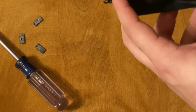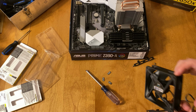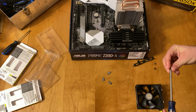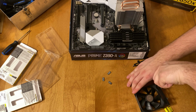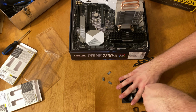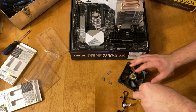So you can see on the fan, there's two different directions for the fan. On the side of the fan, it'll show you which way the air is blowing. It's pretty simple to install the two brackets. You bring it to the other side and then screw it down. So just get the first screw started, and then the second screw started a little bit more, so that way it's even on the bracket. And you don't want to do it too tight. I did it a little bit tight, and I actually broke a part of the fan, but it was still okay because I only cracked it. I didn't fully snap it.